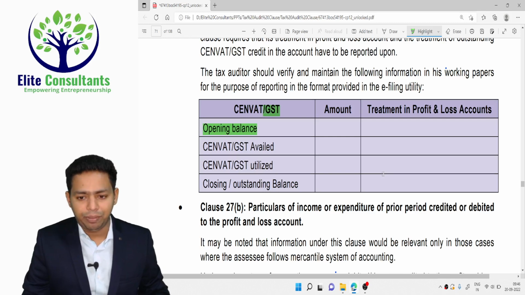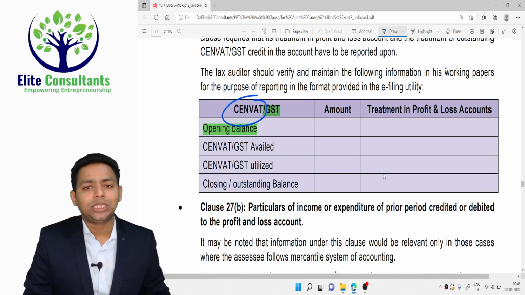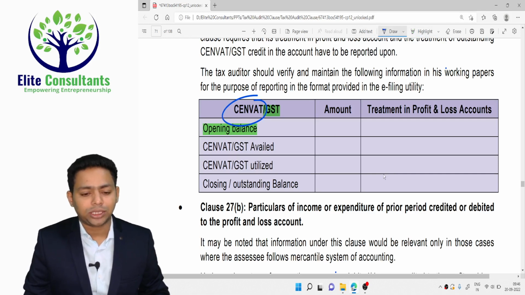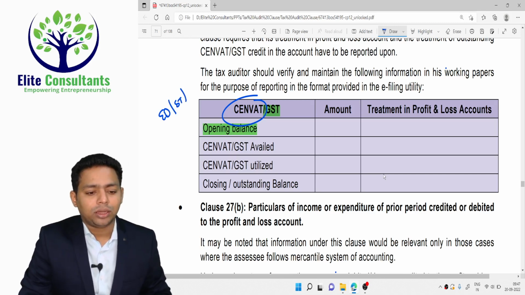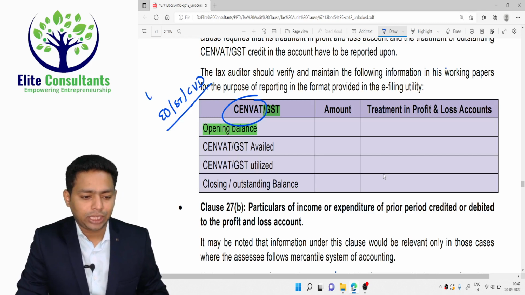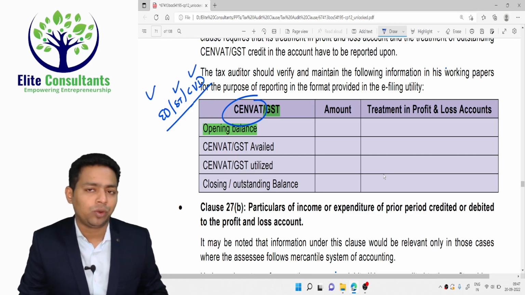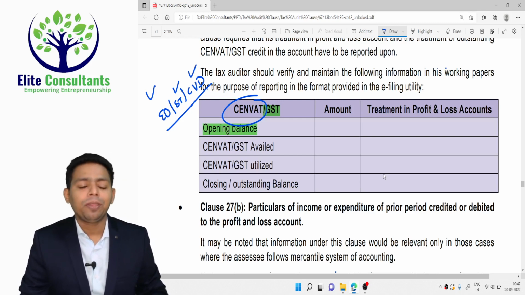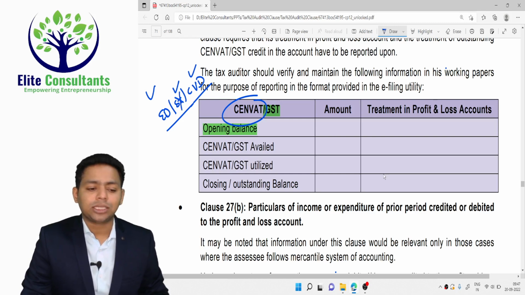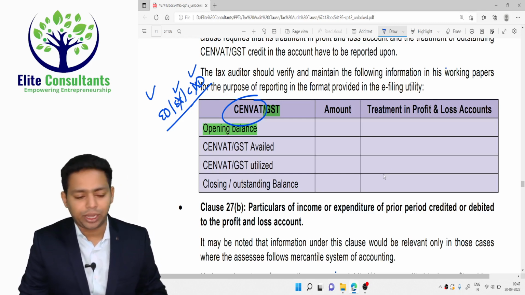Now GST credit everybody knows. Some people may not be aware of CENVAT credit. Central value added tax credit we used to call it. It was for excise duty, service tax, and special customs duties which we call CVD. So these three duties were called CENVAT. It is not talking about VAT, it is not state VAT reporting. It is a central VAT reporting. And right now the service tax is completely abolished. This CVD is also completely gone.